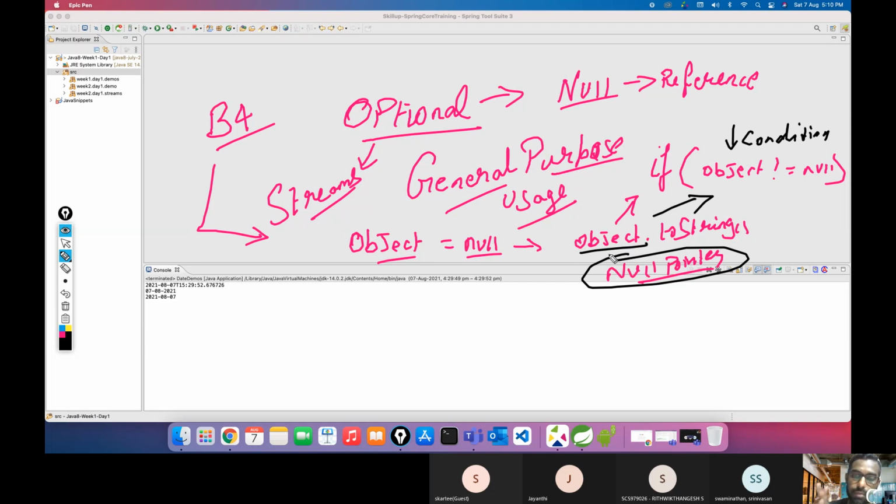A good developer will follow the standards of avoiding the NullPointerException, because at any time it might happen. So you need to predict whether this object could by any means become null. But we cannot test all objects with an if condition.